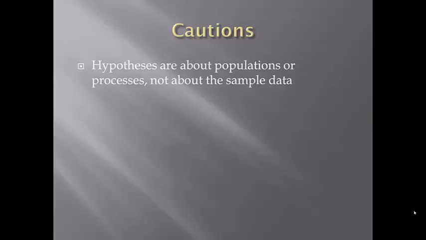One word of caution, we've talked about this before, but remember, hypotheses are about populations or processes. They're not about the sample data. We're not talking about the 56 days worth of data that we have for Dr. Jeremy Groves. We're talking about what would happen in the long run if he continued riding that bike day in and day out.